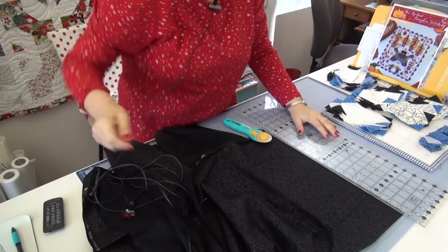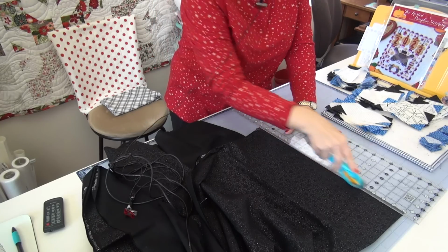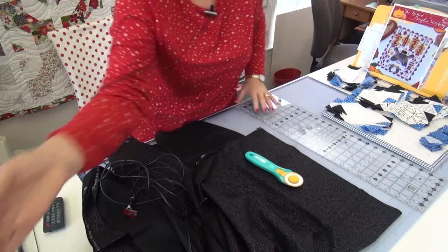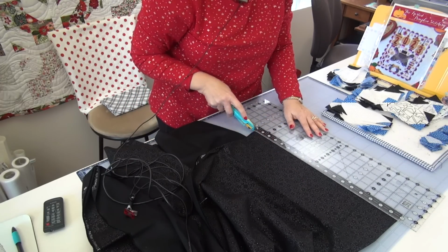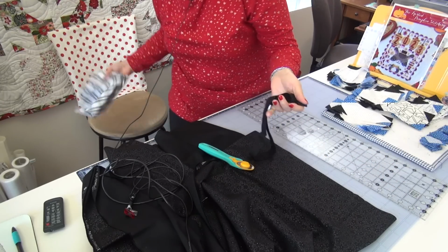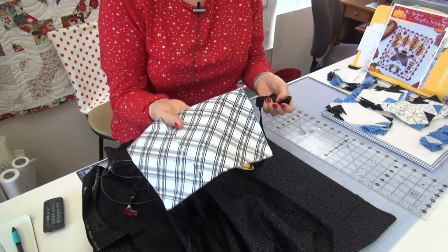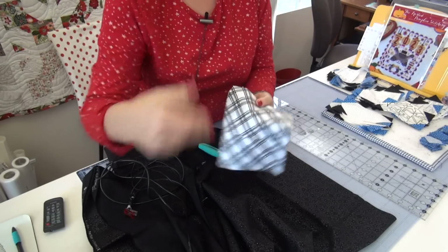Time to get the strips cut. So I've got the black and I am just going to trim up the edge here. And then I think I will cut like a 1-inch strip. So it's just a tiny little black piece around it. So I have a 1-inch strip of the black. And then I am just going to oversize a bit and cut 2-inch strips from this, which will be more than I need. Sometimes when you quilt it, it pulls in just a little bit. So I will have enough then, I think, for the top.